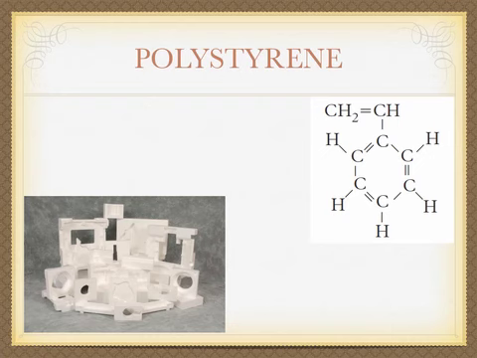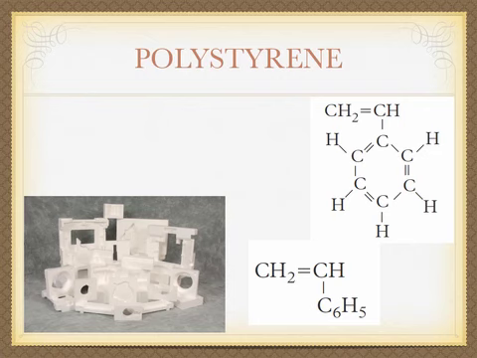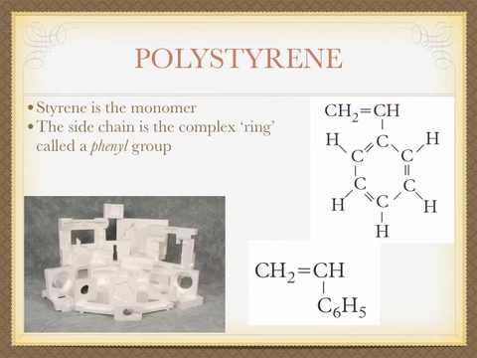This is a slightly more complex monomer. If you have a look again, identify at the top of the monomer you've got your familiar structure of ethene. Again, one of the hydrogens has been replaced, but this time by a fairly complex cyclical structure, a benzene ring. You could represent it in an abbreviated form where you see that you've got 6 carbons and 5 hydrogens hanging off that second carbon in the same place that the chlorine atom did in vinyl chloride, but this time you've got styrene. So styrene is the name of this monomer. It's the ethene molecule with a hydrogen replaced by a benzene ring.